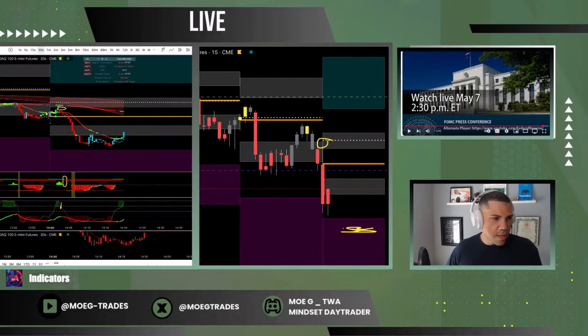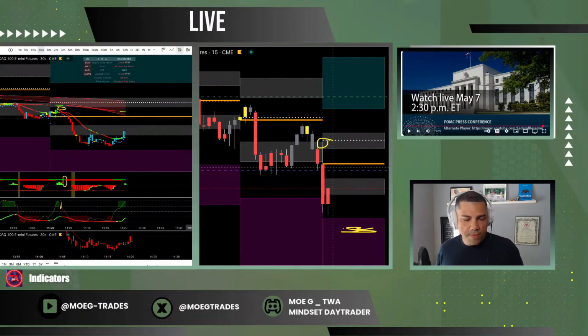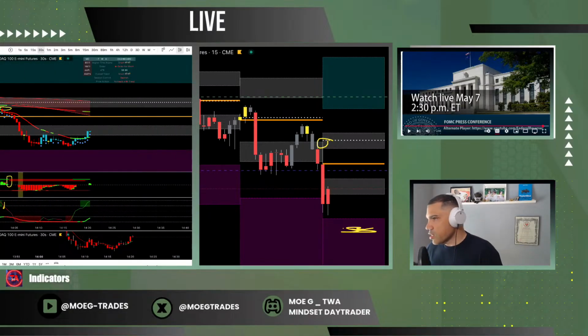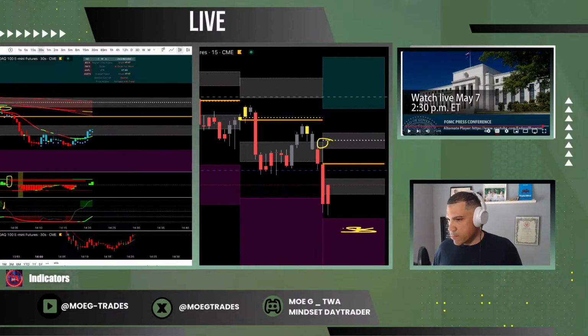Okay, there you go. This is a good setup for a long. So this is good context and good setup for a long here. However, everything is still red, so just be careful. This may be a good pullback situation too, because you see up here it says price action pullback with trend. The trend is right now short, so this might be it. Remember, it's probability, so anything could change. Let's see what's happening here.